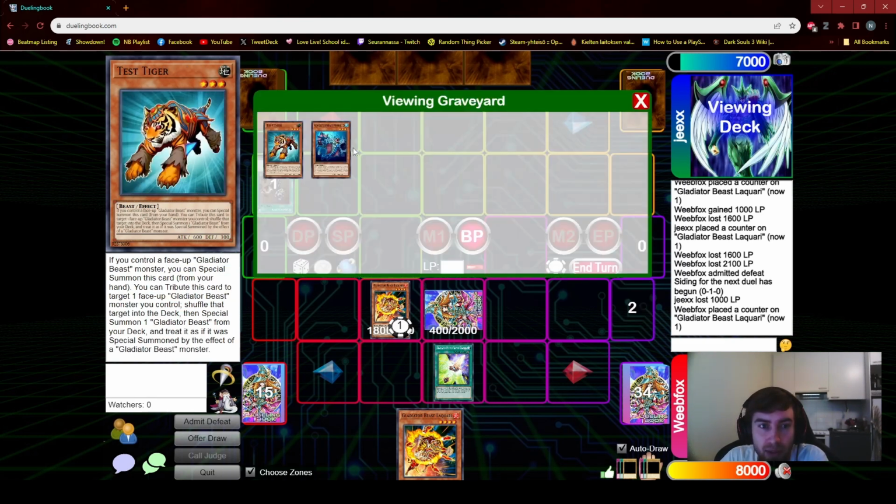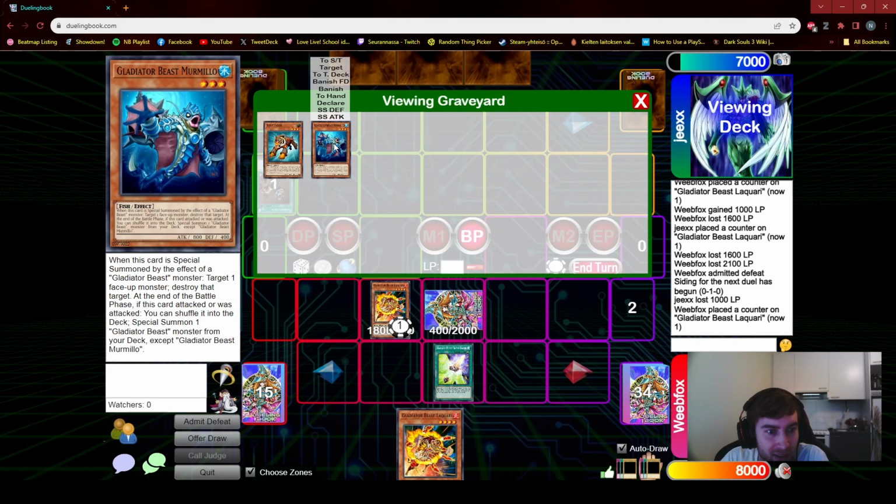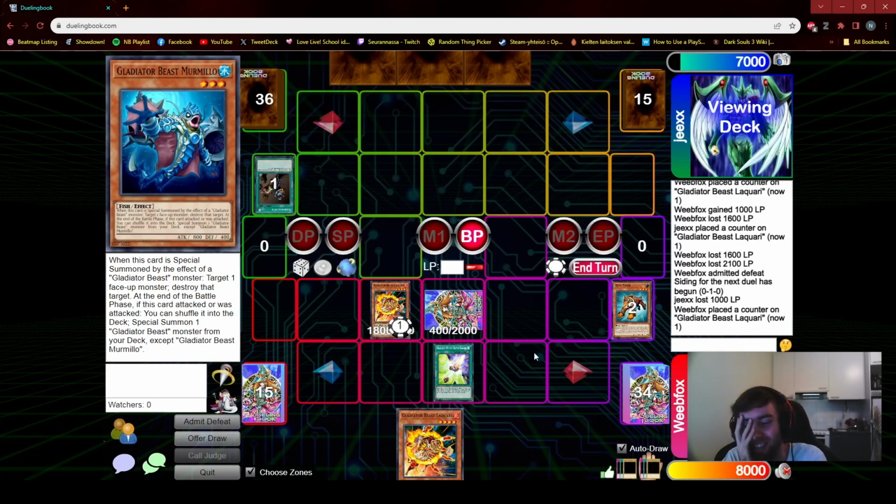When this card is special summoned by the effect of a Gladiator Beast monster, target one face-up monster on the field; destroy it. Yeah, so you can't do that. Oh yeah, true. Gotcha. All of these are when effects, by the way.